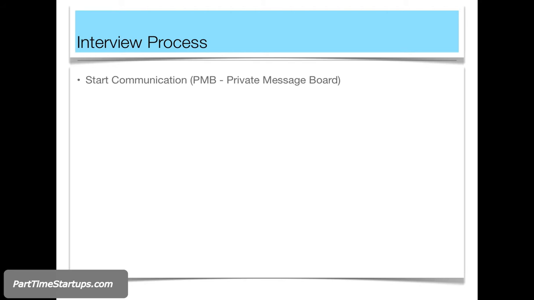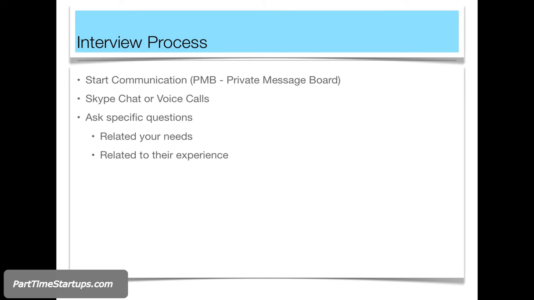So you'll start this communication channel, and then you can take them to the next level, saying, okay, I like what you're responding, but let's talk one-on-one over a voice conference. Even they prefer that because they can get more details when you talk to them. So it's mutually beneficial to have a voice conversation, depending on the type of project you have. And during this interview process, ask specific questions.